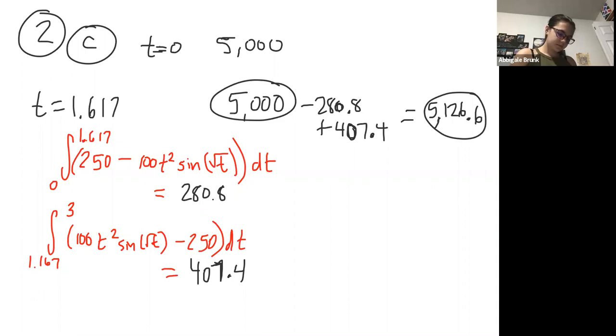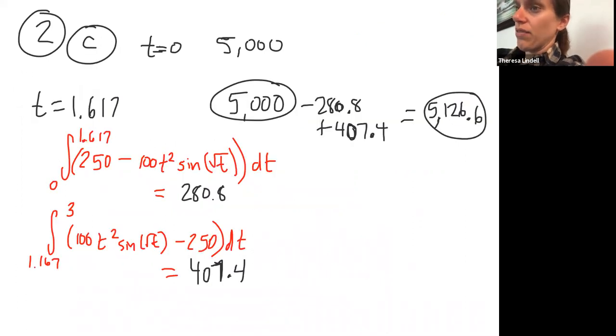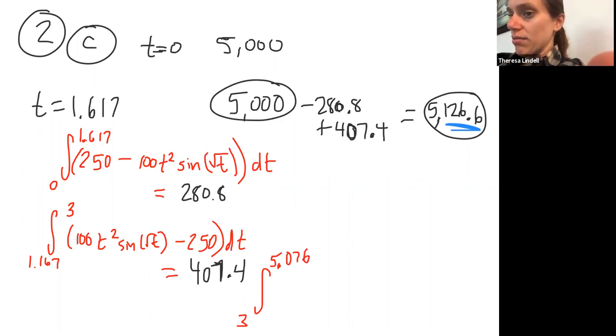So that means we knew from our graph here that it was going to go down, right? During that first yellow spot, and then it was going to go up. So we could have done this in two different sections and said, if you take 5,000 minus 280, you're going to be at like 4,700 and something. So it goes down, so that's not a maximum, but then it goes back up and then we're right here, right? And then it starts going down again. So that's where you can take the integral from 3 to 5.076 and figure out how much it lost, right?